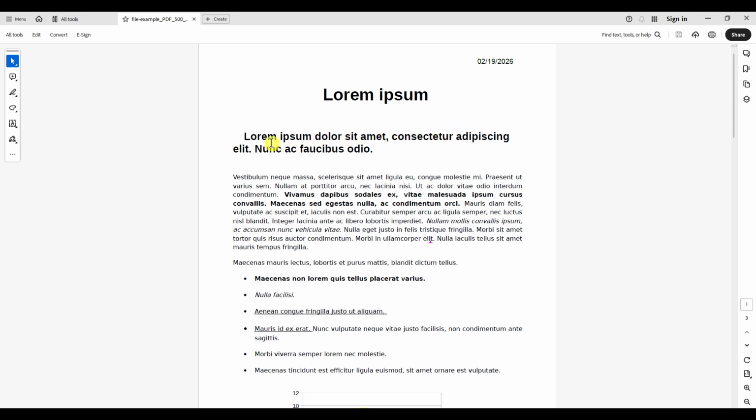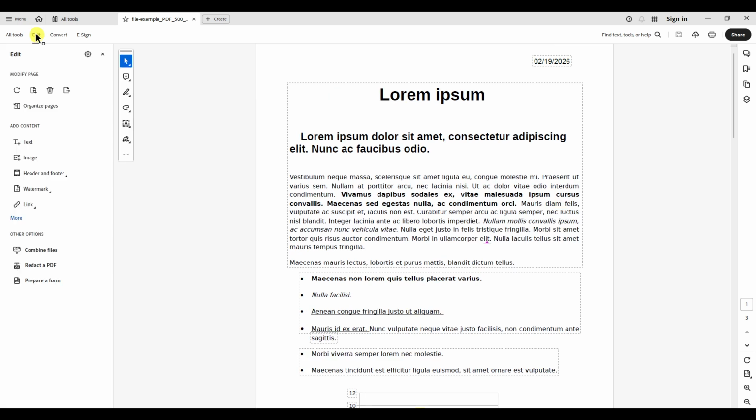First, open Adobe Acrobat with the PDF you want to adjust visible on your screen. Having the document open is important because the formatting options appear only when you're working inside a file. Next, click Edit at the top to enter Acrobat's editing tools. Depending on your version, you might see an Edit menu in the top bar or an Edit PDF option in the toolbar. Either way, switch into editing so that the formatting panel and text handles appear. If you don't see them yet, don't worry, they'll show up as soon as you click into the text.